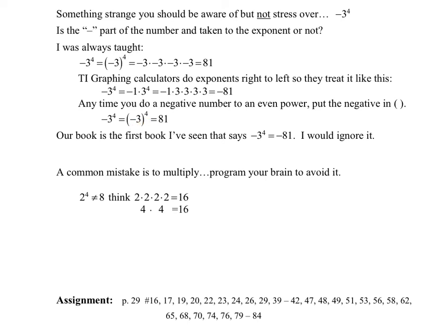Or you could know it's going to end up being positive. You learn that perhaps a little bit later on and just drop the negative. That gets a little dangerous, start dropping things. But it's always safe to put it in parentheses. Our book is the first math book I've ever seen in all my years of teaching, which is more than I'd maybe like to admit, that treats this as though it's a negative 81. I would just ignore those because that's totally different than what I've seen for years and years. I chose to not assign those problems, so it shouldn't come up, but I just wanted to make you aware of it. So don't stress about that at all.